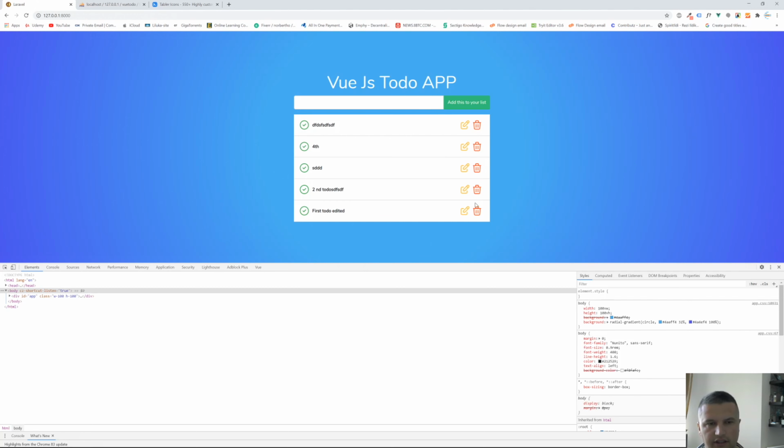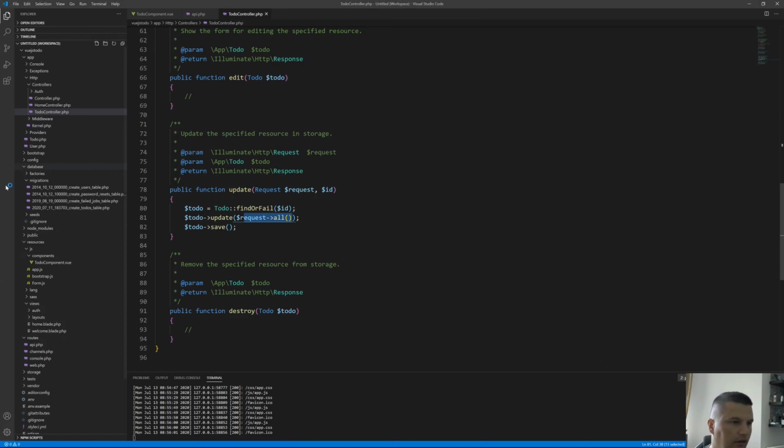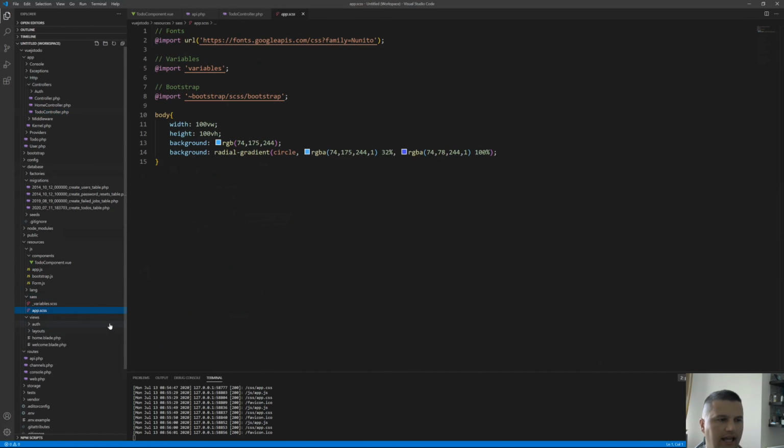The last one is the delete section. Let's make it much more user friendly. Let's style the cursor as we are hovering over these icons. So let's go to the style, which is inside resources sass, app.scss, and we want to style the to-do svg.